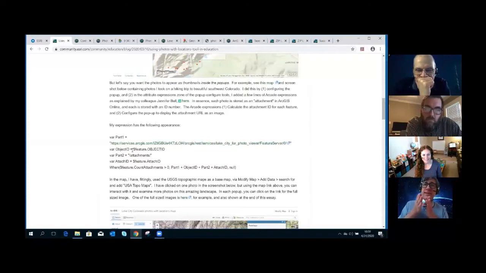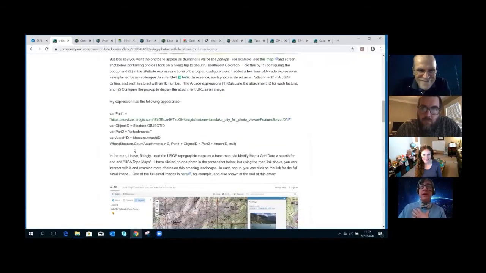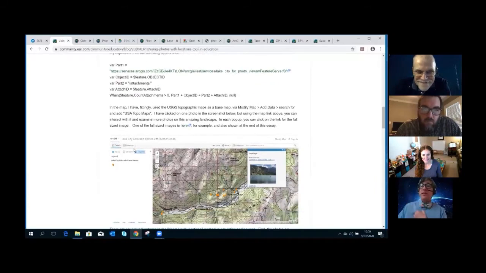In this case, it's a 6-line expression. What it does is it calculates an attachment ID. Remember, these photos are stored as attachments in ArcGIS Online. It calculates the ID, and then it configures the pop-up to display that URL inside the pop-up as an image. So it's a nice way for you to dip into a little bit of Arcade code. Six lines is all, and this is the result as you just saw.